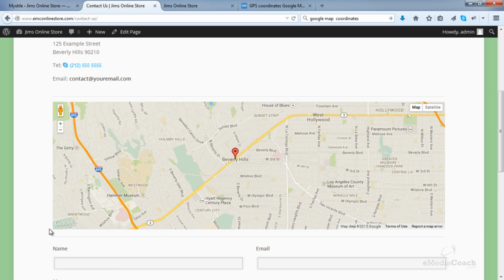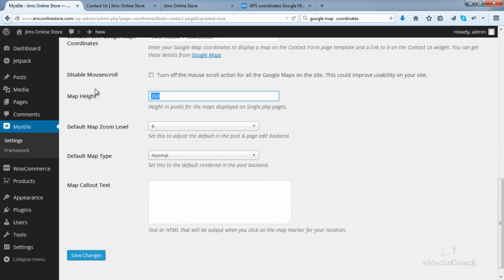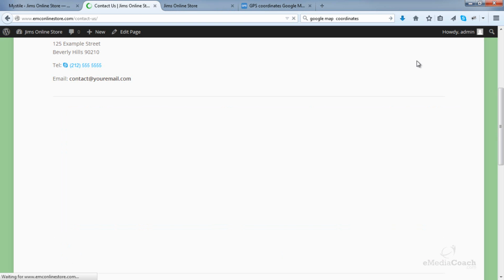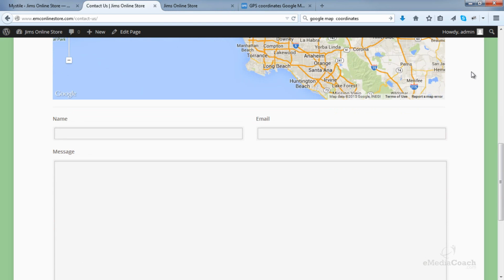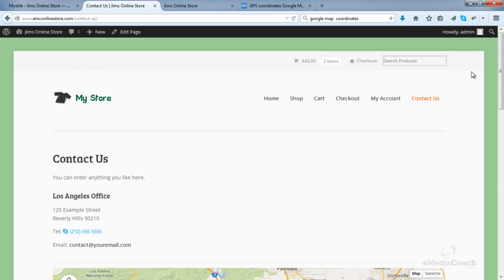And you can change the height of this particular map. So that's set at 350 pixels right now. I can go back in, change it to 450. And there you go. I'm extremely happy with that. So go ahead and set up your Contact Us page and let me know if you have any questions. That page will also automatically appear in the menu area here. And I'm going to show you a little bit later how you can edit this menu area to display exactly what you want to display.